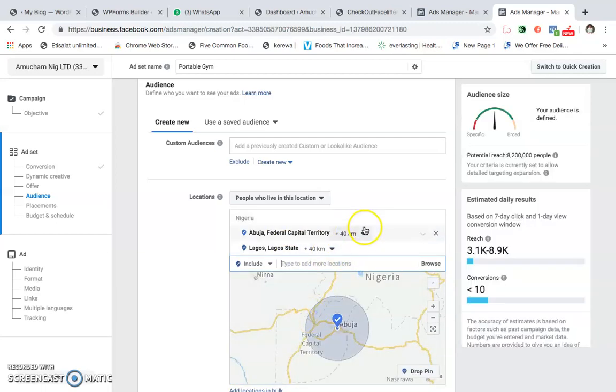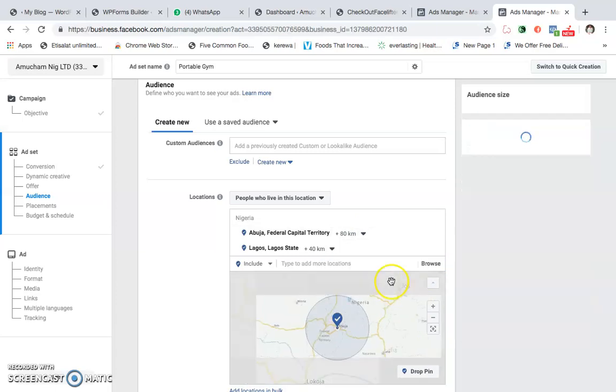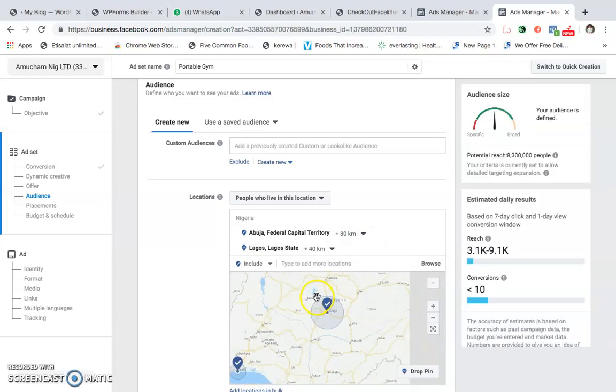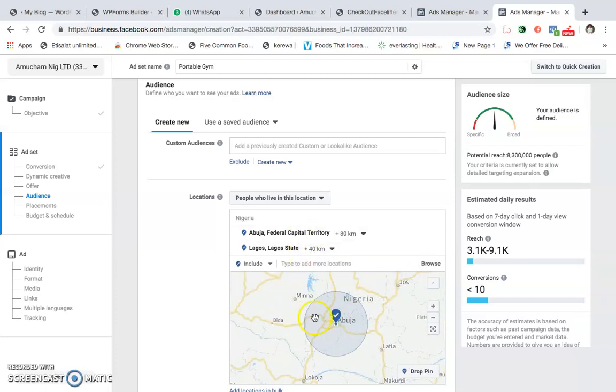Now, if you leave this on 40 kilometers, it will be within Lagos main town. But by the time you increase this to 80 kilometers, you see, okay, this is Abuja now, so other neighboring states around Abuja might see your ad.